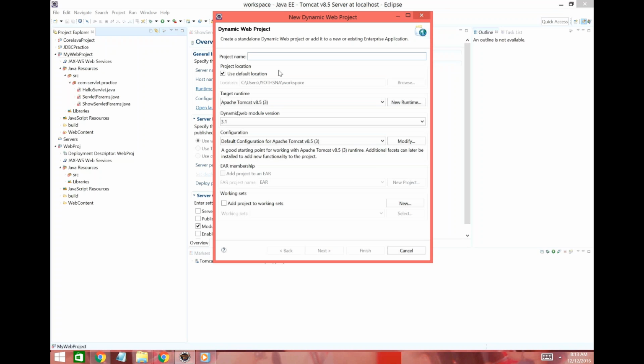Where is that? Target runtime. Where is it? Here is a target runtime. It is a drop down box. Can you please click that drop down box?